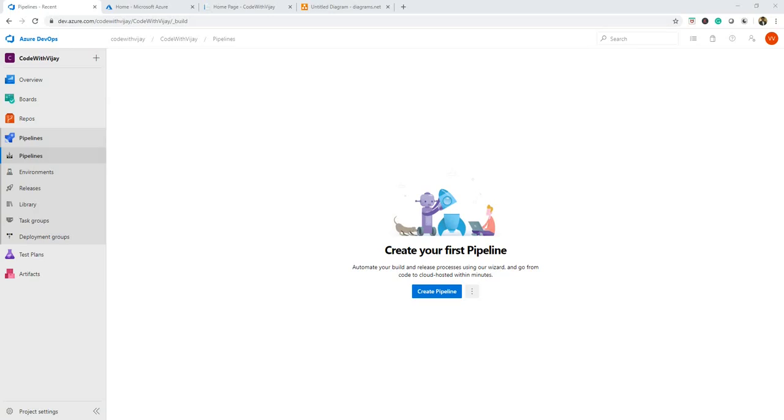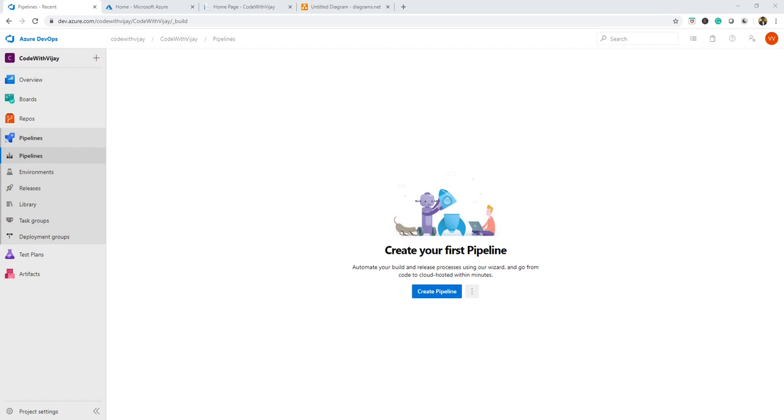Today we are going to build a fully automated build and release pipeline. It means we are going to create the infrastructure as part of automation. We are going to build a web application, but this time we will not create the infrastructure, basically a web app in Azure or an app service in Azure. We will not create that manually. Instead of that, we will include that as part of the release pipeline.